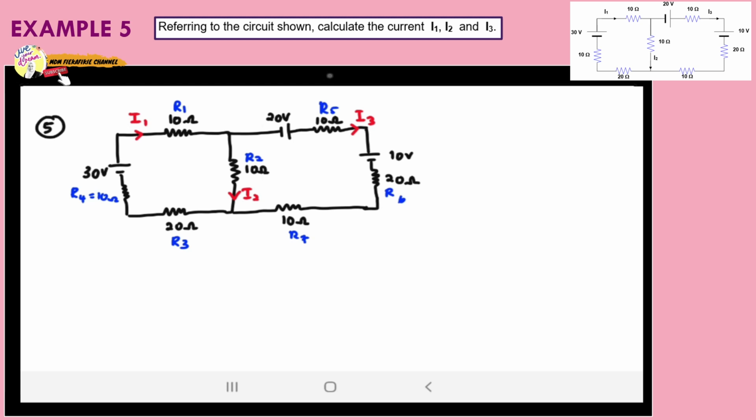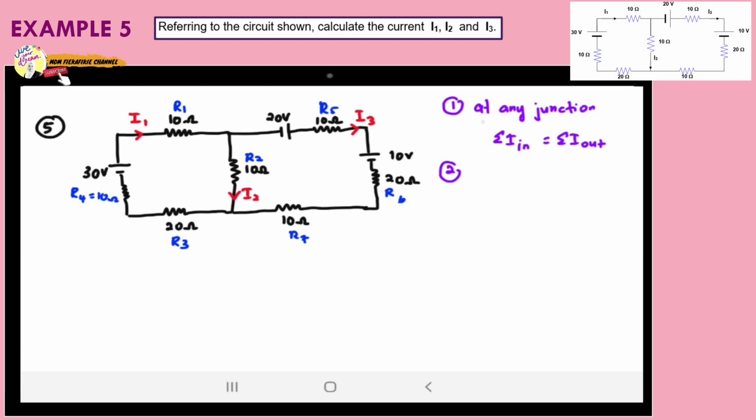As we know, there are two rules in Kirchoff rules. The first one, let's just revise. The first rule is at any junction, we need to write the total current in, which is the direction of the current that flows into the junction, is equal to the total current out, the flow of current that goes out from the junction.